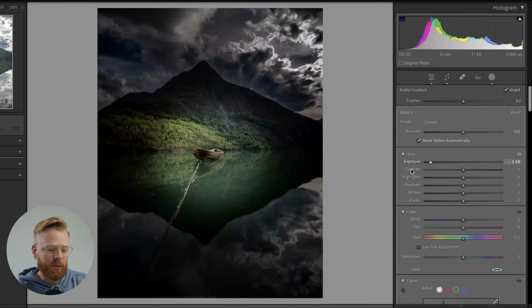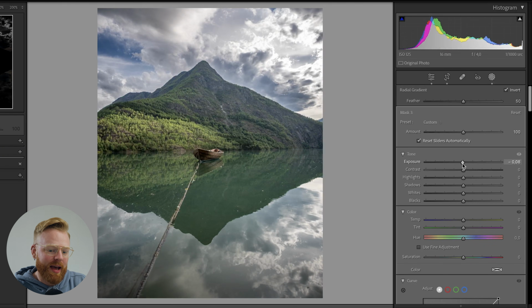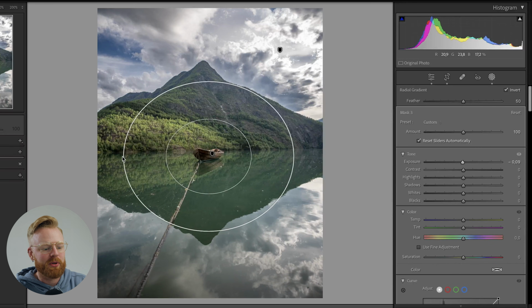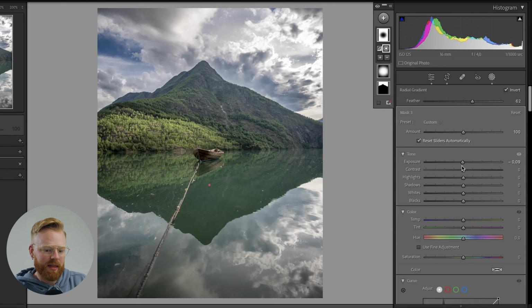So basically I want to further enhance the illusion of making the subject stand out on the photo by doing this. Obviously not this much, but this is the effect we're going for, but very subtle. So just take the exposure down ever so slightly because I don't want to be creating a heavy vignette here. I just want it to be super subtle. We might even make it a tiny bit bigger and feather it out a little bit more. Something like this, I think looks good. These are little adjustments, but it's going to make a big difference in the end.